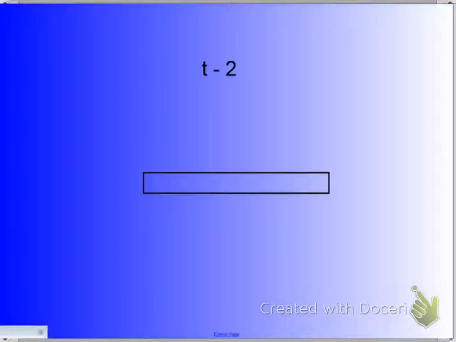Now, subtraction is a little bit different. So if you think about the action in subtraction, what's happening is you start with a whole, and you then are taking a part away and leaving a part. So we're working the opposite direction. But on our bar model, we're still going to label the whole at the top and the parts at the bottom. So when we think about the whole for subtraction, in this case we're starting with t. So this whole bar is worth t, whatever that is.